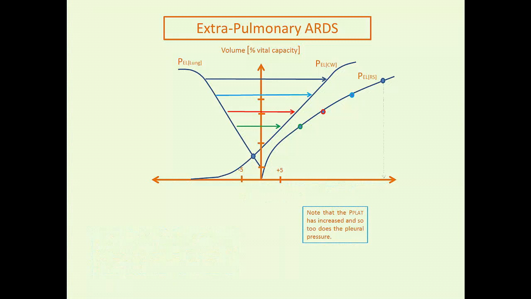So here's your plateau pressure you get at the end of an end inspiratory hold, and that's your pleural pressure that you would get if you were using an esophageal balloon pressure monitor as an estimate of your pleural pressure. So you can see your transpulmonary pressure is much diminished. So this, as you can assume, will render more of a preload effect upon your right ventricle and less of an afterload effect.